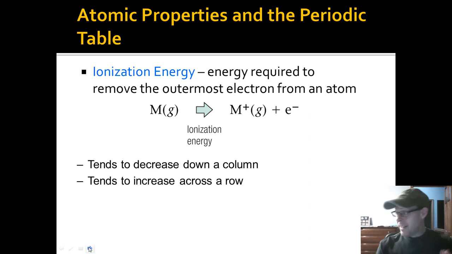It makes sense if we're going down a column. If you think in terms of Bohr model, you have this nucleus in the middle and then we kind of have rings. So Bohr is wrong, but it helps to explain things much easier. We know there's really electron clouds, but just think of rings getting further and further away. So if we have an electron on this ring, as opposed to an electron on this ring, which one's more strongly attracted to the nucleus? It's going to be this one, not this one. So it's going to take less energy to remove that.